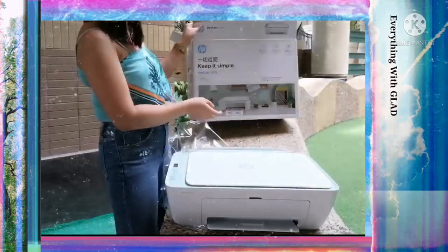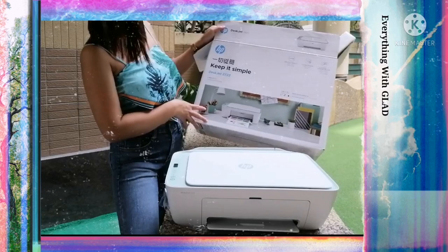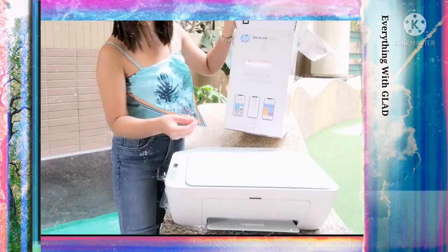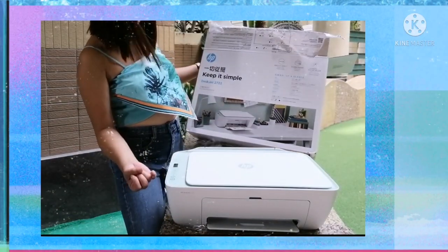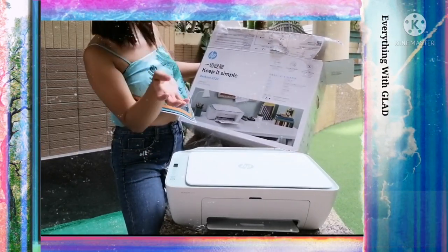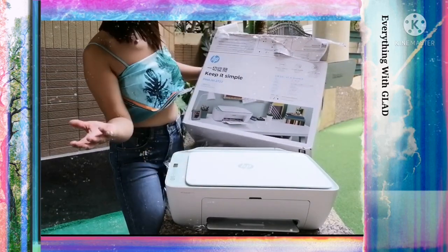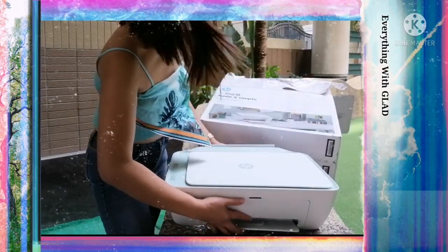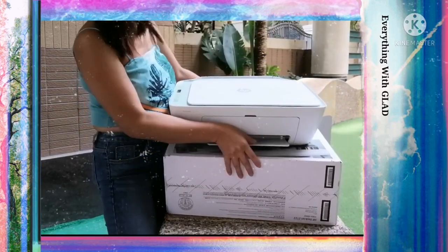So, HP Desktop 2722, guys. Printer. And, this is 1-year warranty, guys. Pero, ipapasend ko naman siya sa Pilipinas. So, pwede din siya via cellphone, guys. Go in here. Kung gusto mo mag-print. Tsaka Wi-Fi. LCD screen siya, guys, with button. And 60 sheet input tray. So this can print, can scan, and can copy. So I hope my daughter will really like this, guys. So let's take a look for the final unboxing.